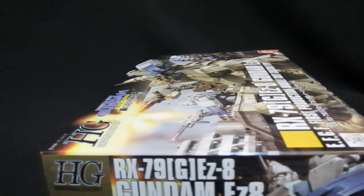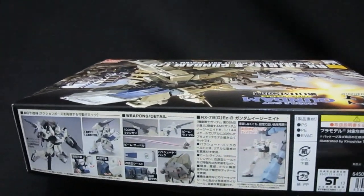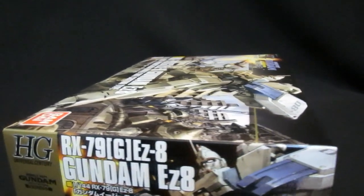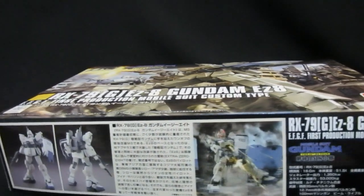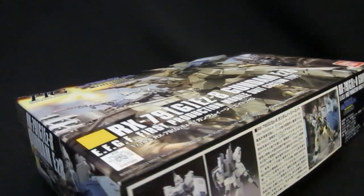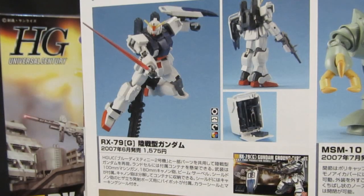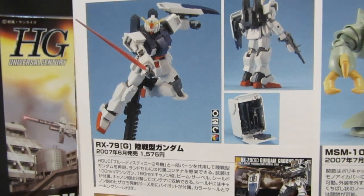Objectively, I'd say the EZ-8 is probably the ugliest and the least spectacular of all the lead Gundams, and yet sometimes that's part of the appeal. When you get to look at all the features, especially built in with the teamwork that Bandai is going to be able to recreate very easily with Gunpla — can't wait to see how this all goes.